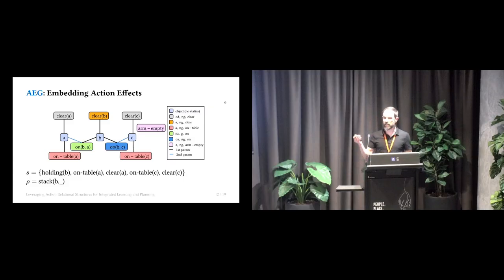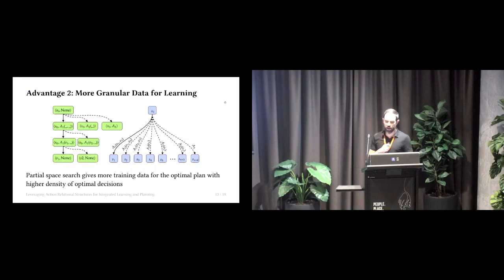I guess the whole point here is just to show that as long as you can represent these things in a graph, all these machine learning algorithms don't care. They're just processing the graph. They don't care about the semantics of them, okay? All right, so now it comes to the second advantage, the machine learning advantage.